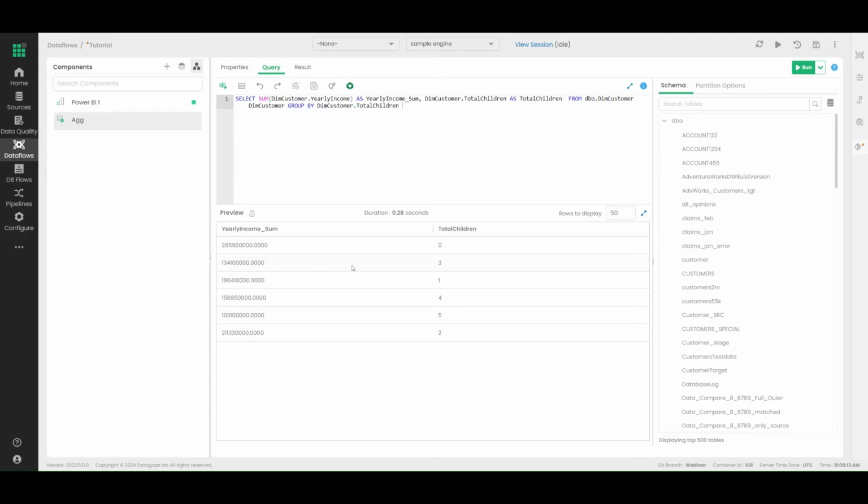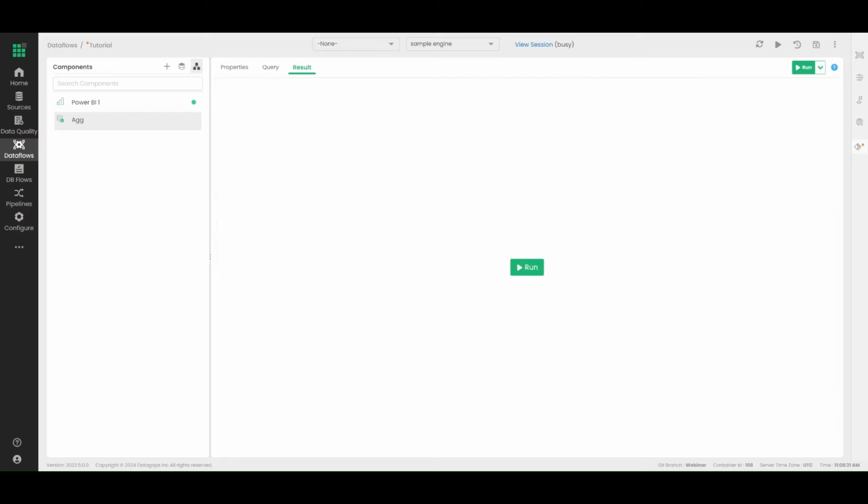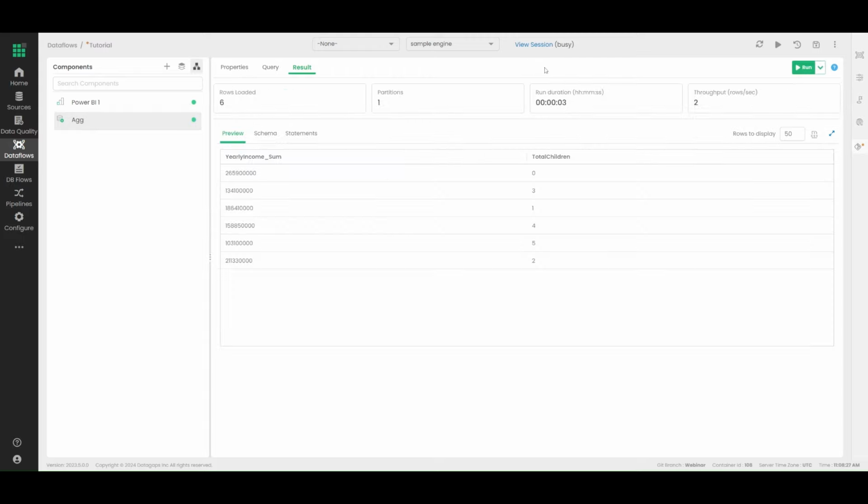I'm going to see what the test case looks like, and this looks more or less what I'm working with. And so I'll run this node. From a technical perspective, what's happening in the backend once again is, since we are based on Apache Spark, this particular session is live, the application is running real time. And we have pulled in a Power BI data set and we have pulled in some aggregates from SQL Server as well.